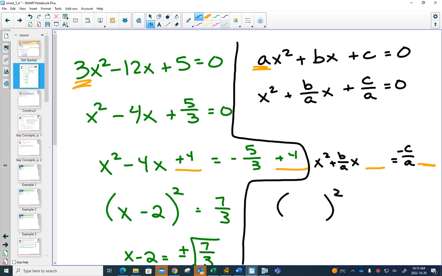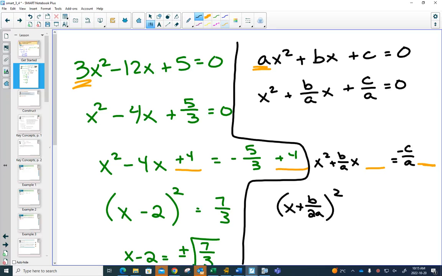Okay? What did I use? I used the 4 as my hint. The 4 as my hint gave me 2. How did we go from the hint to the number here? We took this number and divided it by 2. So what would happen if I divided that by 2? I would get, same as multiplying the bottom by 2, or multiplying by half, b over 2a if I took this and divided it by 2.